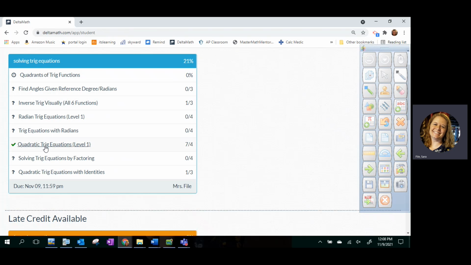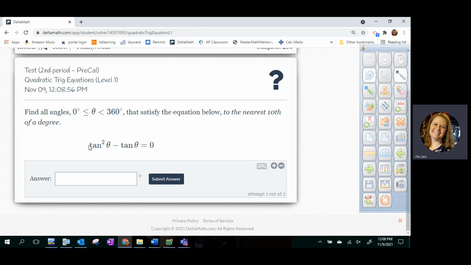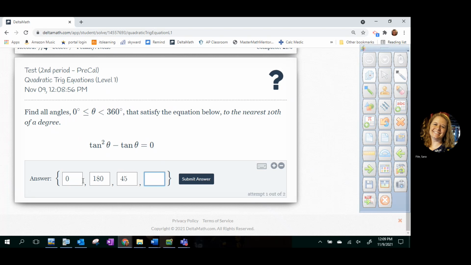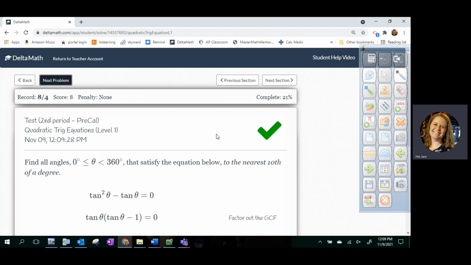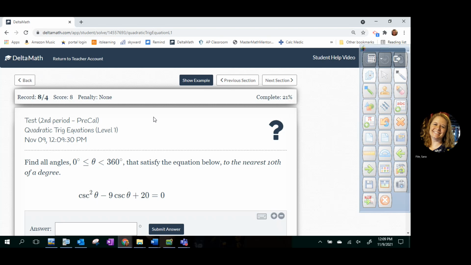Okay, let me see if it'll give me a different one. No, it's not. Okay, so I would factor out tangent, leave me with tangent -1, so I'd have to add the 1. So where is tangent 0 and where is tangent 1? Tangent is 0 at 0 and 180, and tangent is 1 at 45 and at 225. So you would probably show your work for that. You probably couldn't do that in your head like I just did. That's okay.